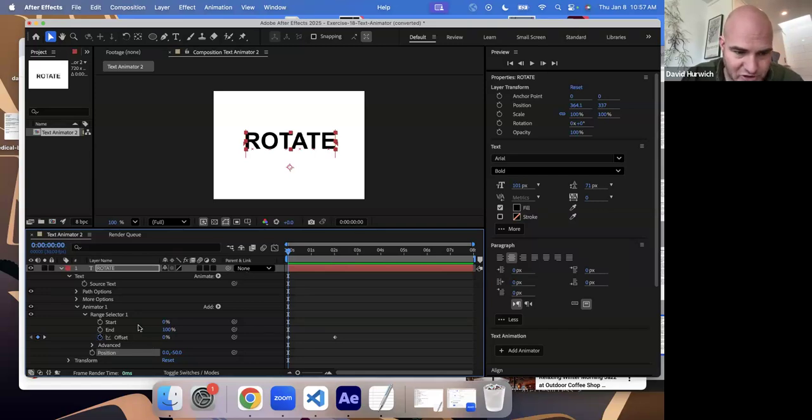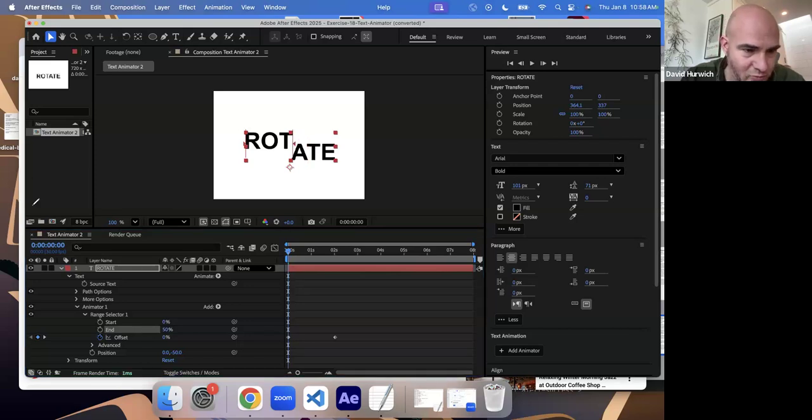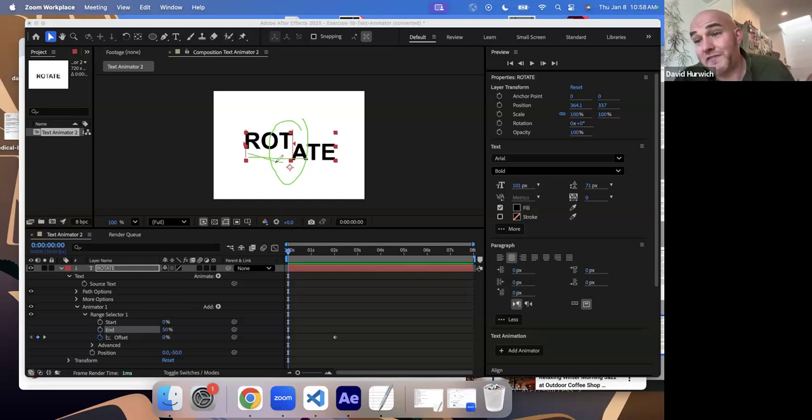This is where you could play around with start and end. If I take the end, see that red line, I'm going to set it to 50. That line represents what's being affected. So I'm only affecting from 0 to 50%, the first half of my text, whatever that text happens to be.